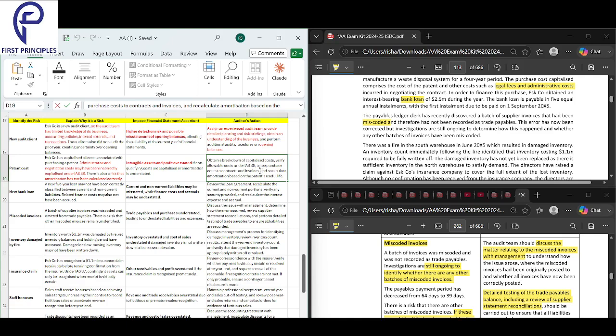So in this one, it said all costs have been capitalized, like the negotiation and administration costs could have incorrectly been capitalized. So our intangible assets and profits could be overstated. What we can do? Auditors need to obtain a breakdown of the capitalized cost and verify. I'll verify and ensure that all the correct costs have been included. Yeah, it is about this. Okay, good job. All right.